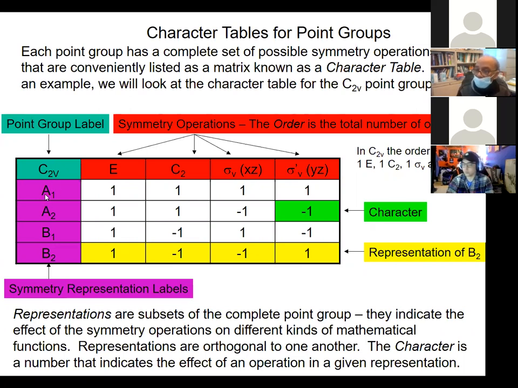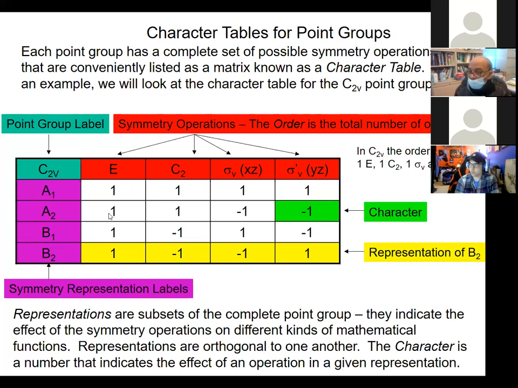And then in purple, we have this A1, A2, B1, B2. These are called symmetry representation labels. A and B refer to what we call singly degenerate. That means there will be only one possible value for the character. Now, when we have A and B, the difference is a symmetry representation is labeled A if it is symmetric with respect to a C2. For example, if you look at the entries for C2, for both A1 and A2, we have +1. That means it is symmetric with respect to the principal axis of rotation.